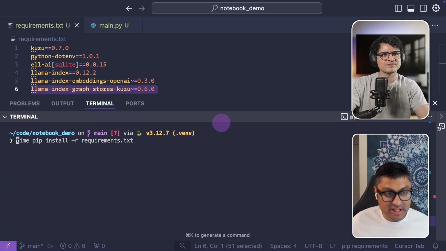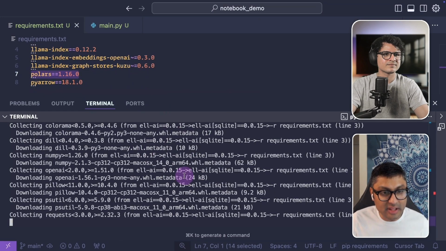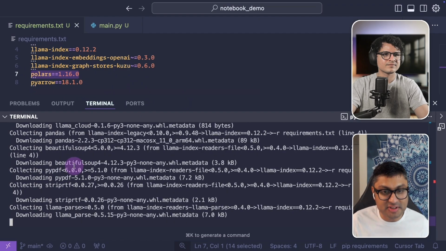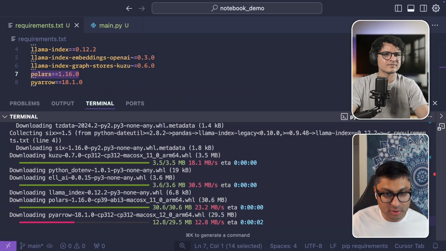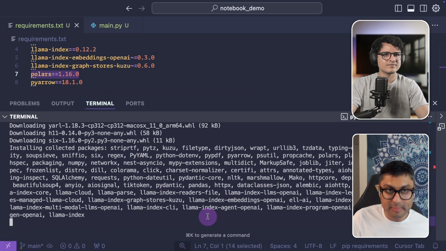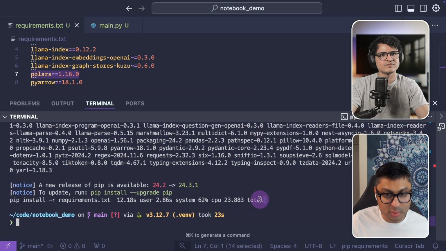So what I'm trying to do here is time the overall wall clock time it takes to run this dependency resolver that pip has under the hood, to compute the dependency tree, check for conflicts, and get my virtual environment installed in a way that I can begin running the code. So I'll run this, and you'll see it's doing a bunch of downloads because it doesn't have all the dependencies locally. So it's fair. Some of these have to be downloaded on the fly. It collected all the required dependency packages, and it's doing something under the hood now. So basically you'll see here, wall clock time is about 23 seconds end to end.